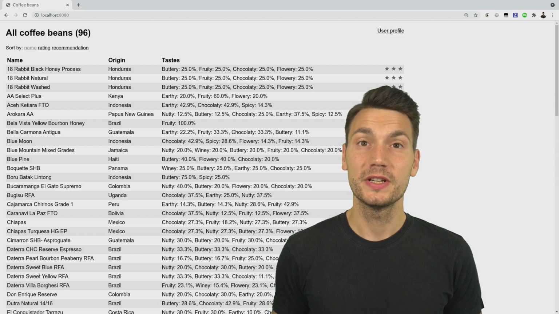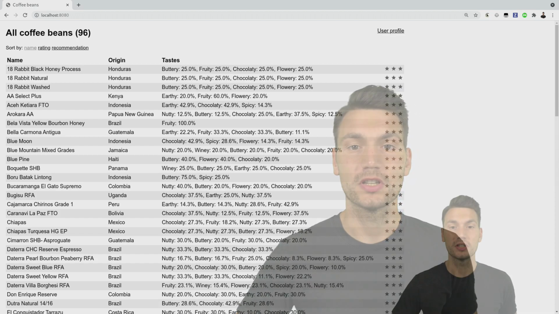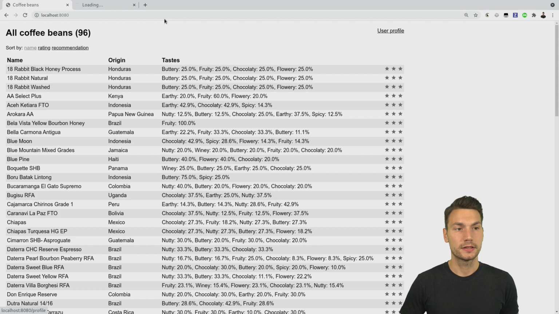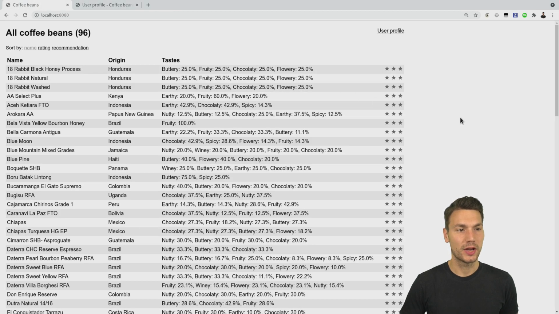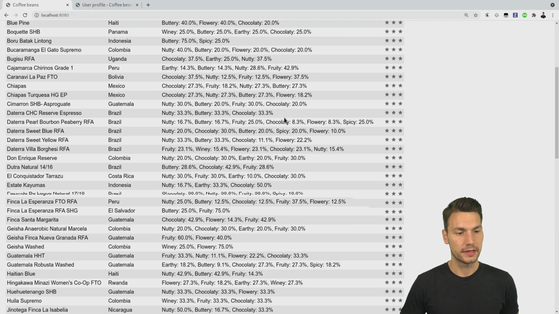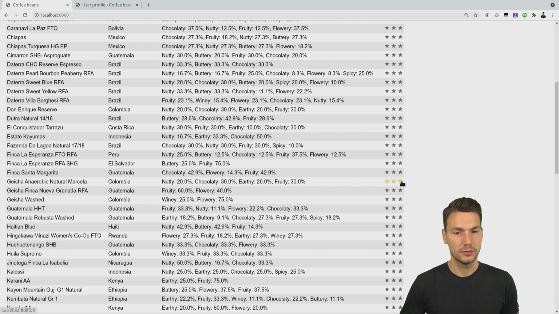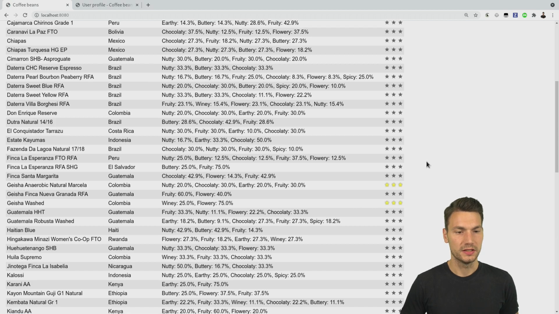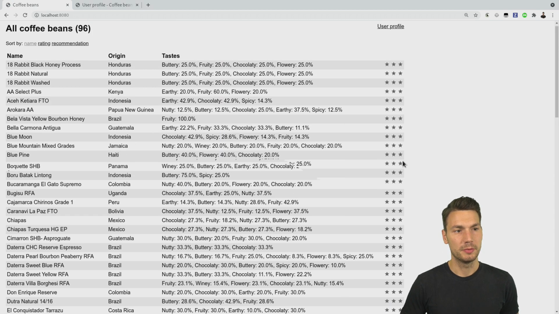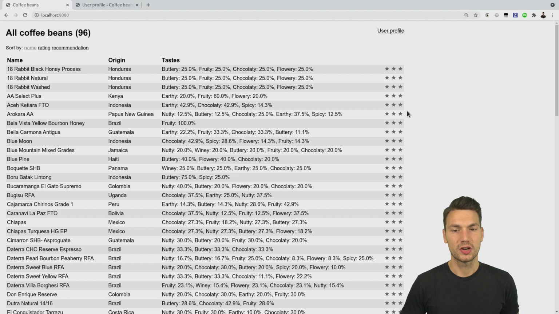So for this reason, I created another page, a user profile page, that will show us some recommendation based on our taste, based on our likes that we had so far. So let's go ahead and rate some coffee again, similar to what we had before. So for example, I like, again, some fruity taste. Let's take the same example again, such as geisha beans, that's what I typically like, and maybe something that is a little bit more chocolatey and spicy, that's not quite my taste.